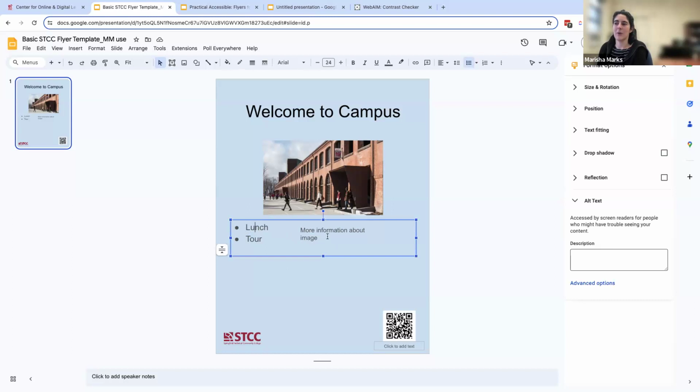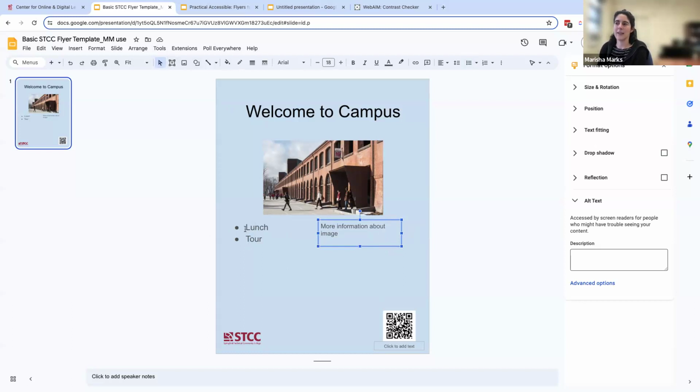Either in the text box that was the placeholder, or by adding additional text boxes using the text box button. If you add more text boxes, you have more components on your slide, and more pieces to consider in the reading order, but you want text to be text.